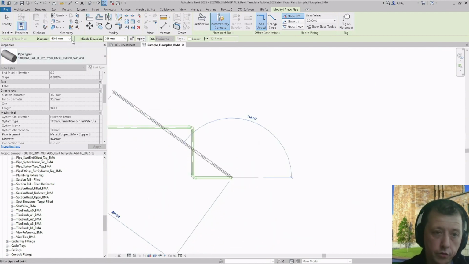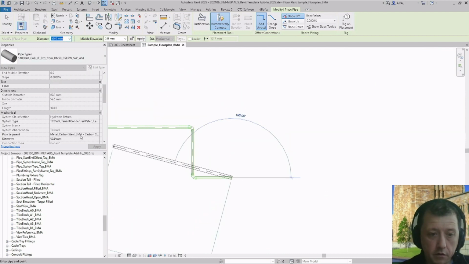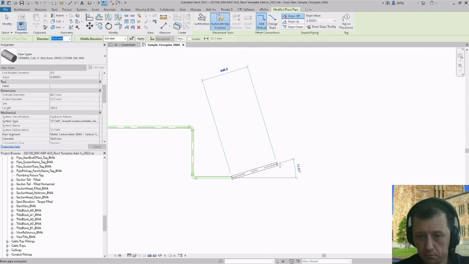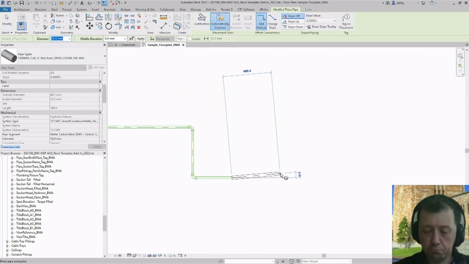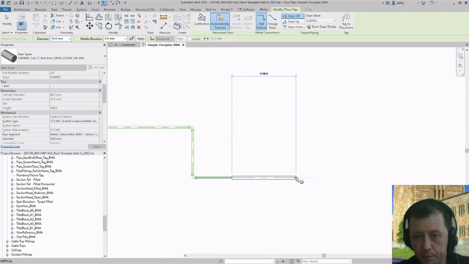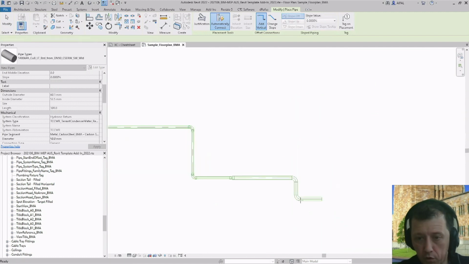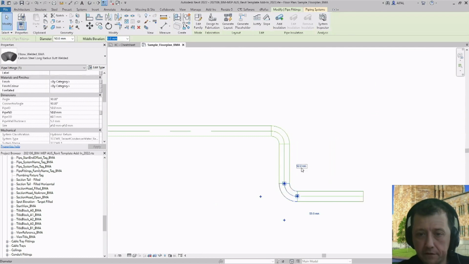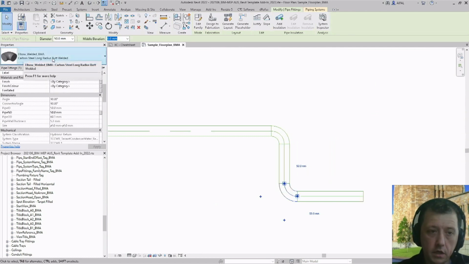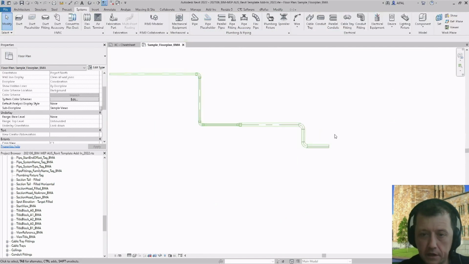But when I now go to something 50 or above, you see that now here in the properties, you already see it. Automatically Revit changed to a carbon steel pipe. So I don't need to change that manually or need to draw a pipe and then change the properties. I just use the right pipe type. And now when we go here and add an elbow, you see that elbow is not a copper brazed elbow anymore. This is now the carbon steel long radius welded one. And this is basically how that works.